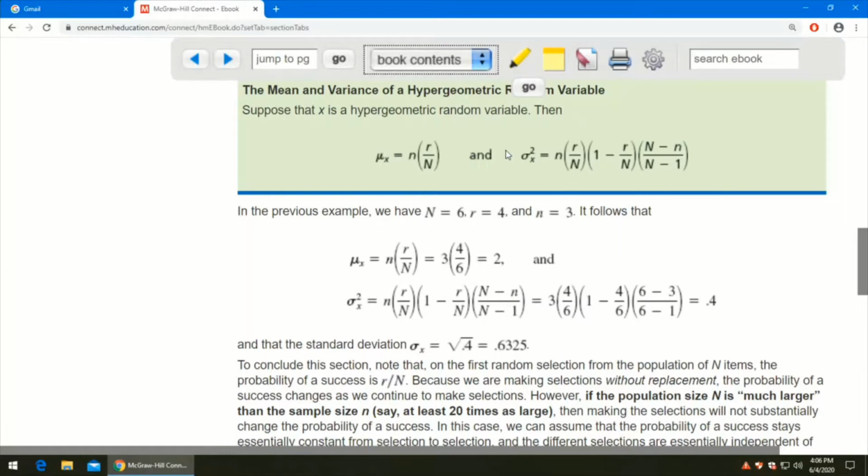Because if you just want to calculate how many, let's say, gray or white hairs on the head, you just take out 1 hair. What impact will that have on the amount of total hairs on your head? You get what I mean? So now this is going to be sigma square, and then sigma is just the square root of this entire value, N minus n over N minus 1, okay?